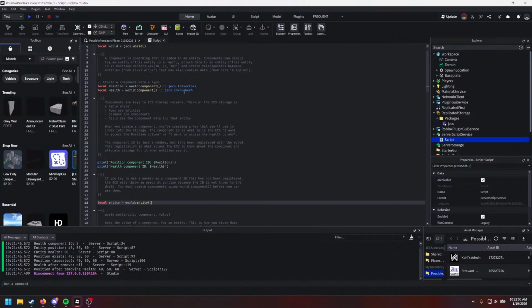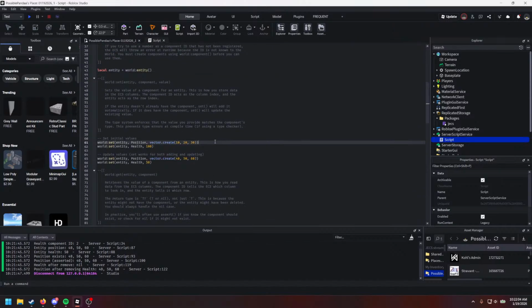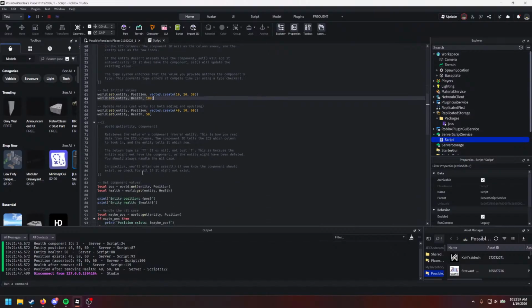Would I be able to do complex types? I guess I would, because it's just a generic. So we're setting... Set works for both adding and updating. Okay. So we're giving this entity the position, and then also health, and then we are updating it. So we're adding those components.